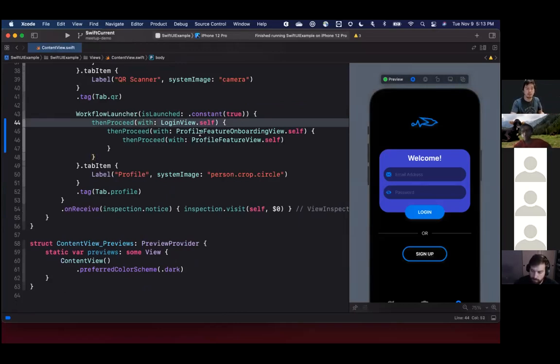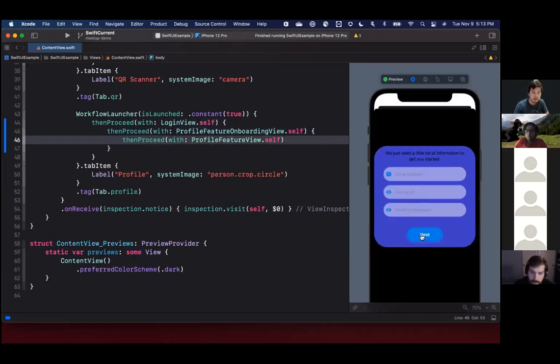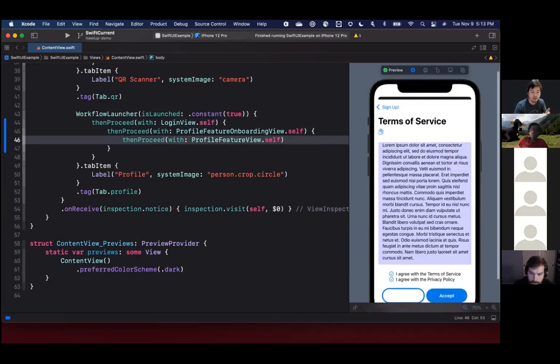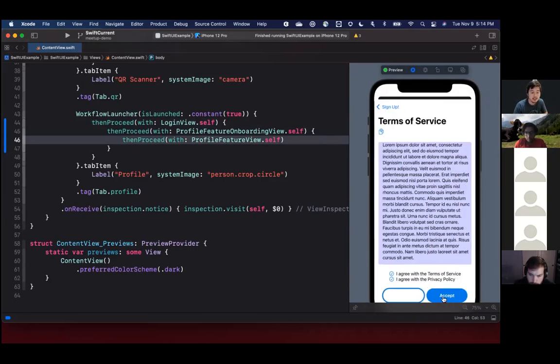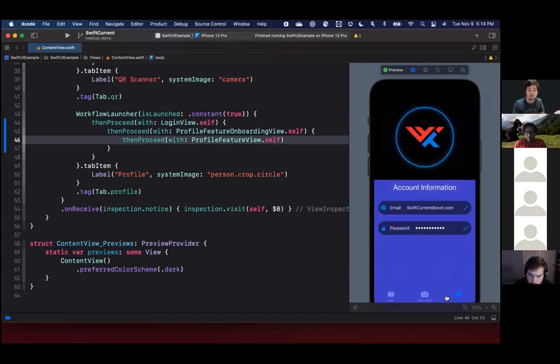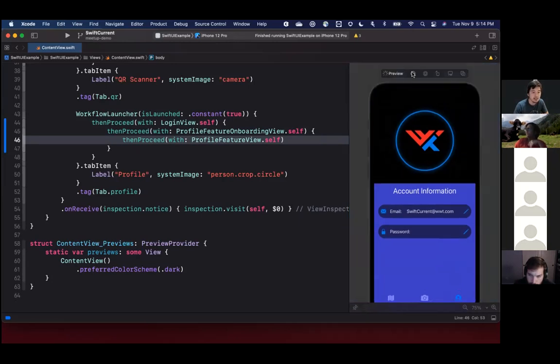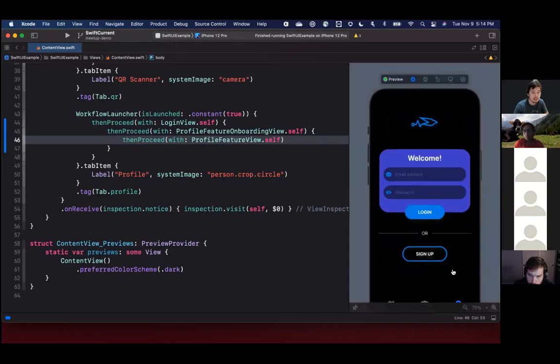So what we expect to happen is after you do sign up, login view, because we've already looked at the onboarding view, should jump straight to the feature view, right? And so let's watch that happen. Here's a quick proof that when I hit decline, we aren't just finishing, it abandons the workflow. But if I did hit accept, there's the account information screen. And then I can just easily reset my app state. And this time I'm going to hit login instead of sign up.